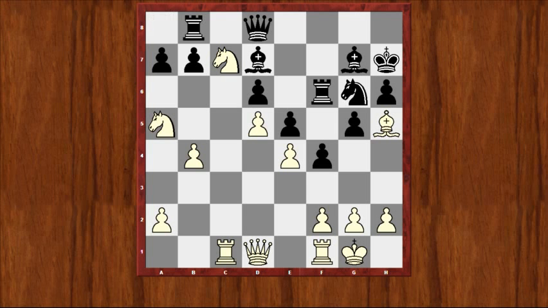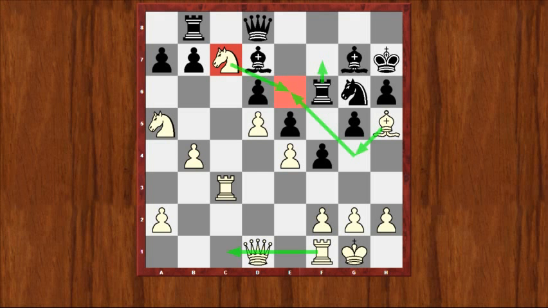Rook b8, protecting b7, moving away from the knight's attack. Rook c3. Okay, so here, again, white is clearly better. He has taken control of the c file and the c7 square, and from here, white is going to continue by gaining control over the e6 square, inserting a knight into there. He could do this by moving his bishop to g4, as I show in the diagram here, trading off light squared bishops, and then inserting his knight into e6.